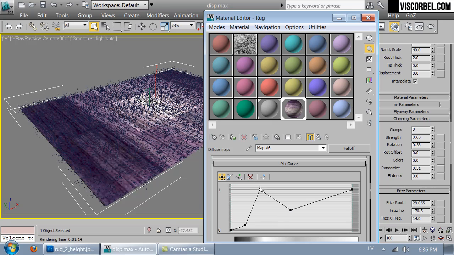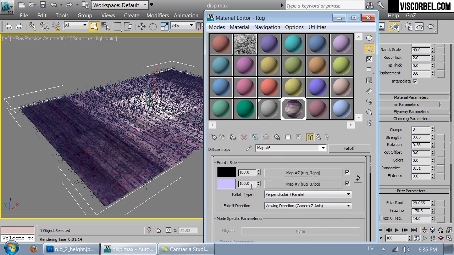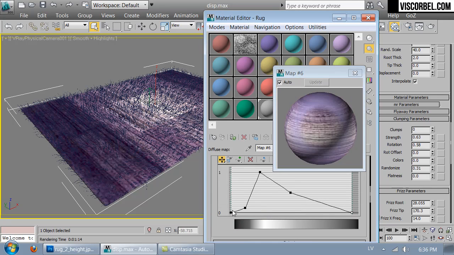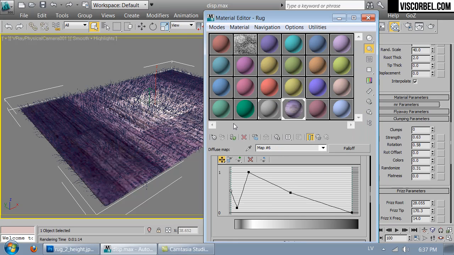I'm just going to create some highlights here on the material. Alright. And now we are going to use this material instead of the hair and fur material.